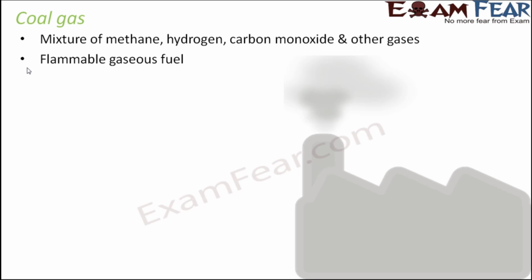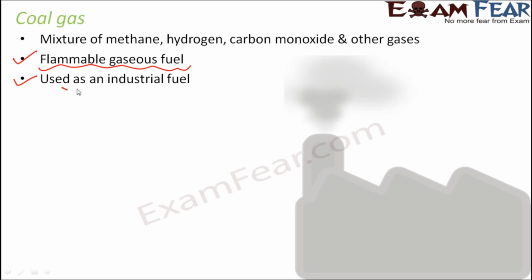It is a flammable gaseous fuel and it can be supplied to the user via pipeline. So with the help of pipes in a distribution system, it can be transported from one place to another. Before natural gas supplies came up, coal gas was also used as a fuel, and it was called lighting gas, because it could be used as a source of light. That was one advantage. The second advantage was that it could be transported very easily with the help of pipelines. So that was coal gas. It is still used as an excellent fuel in industries.